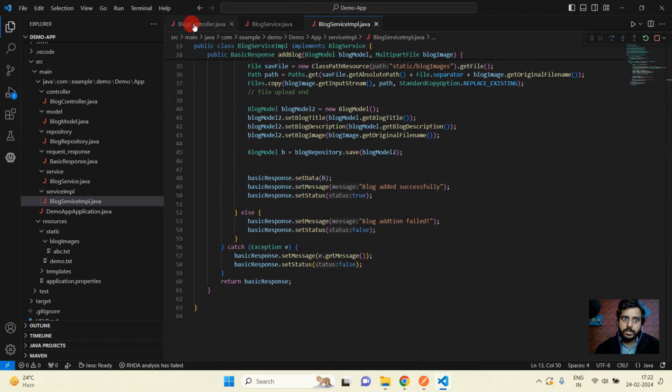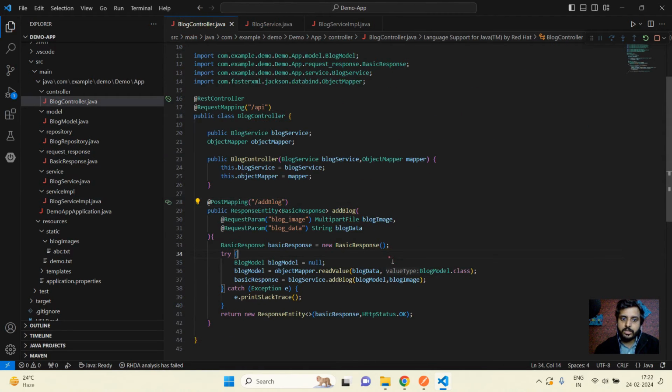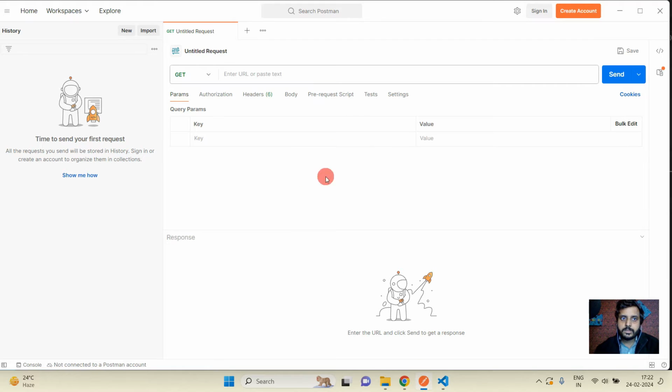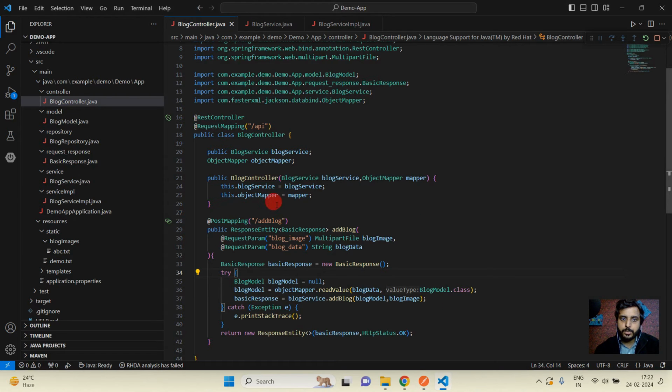So just open this block controller, and firstly I'm going to open Postman and just choose post request because we are using this post request. Here you can see in the block controller, and then just you can see here request mapping is API and our server.